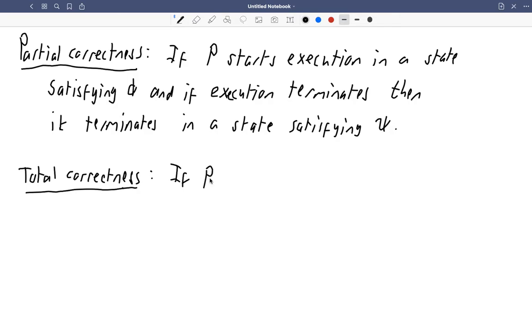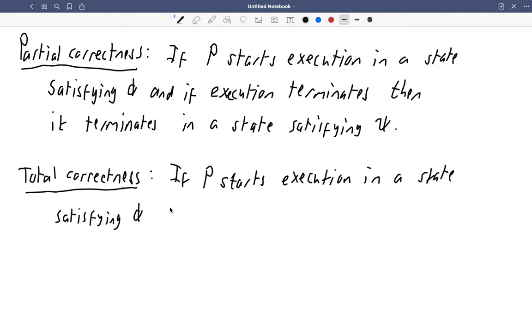So this is if P starts execution in a state satisfying phi, then it terminates. It really does terminate, and it terminates in a state satisfying psi, satisfying the postcondition.